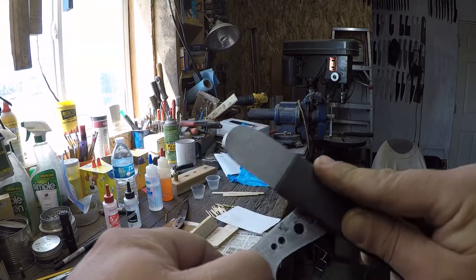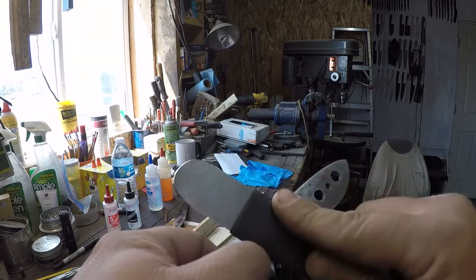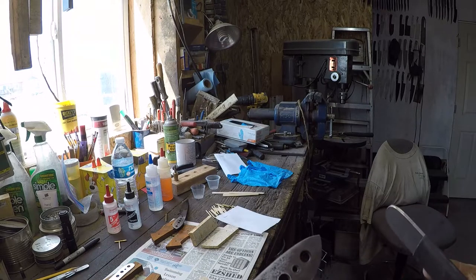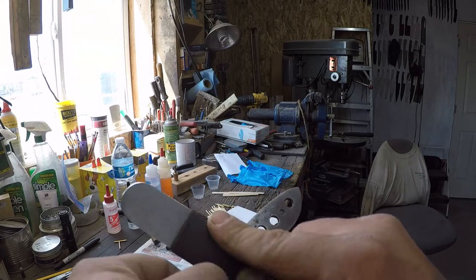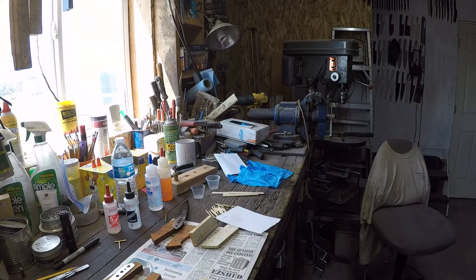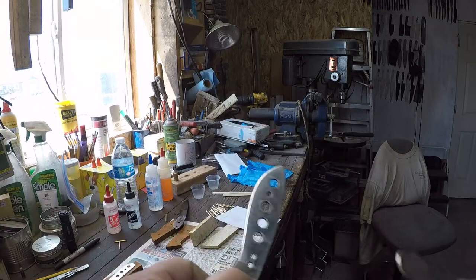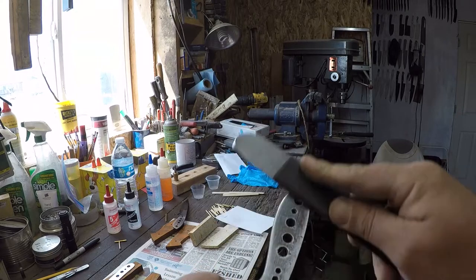Now here, we're not trying to do a finish or anything. We're just trying to remove the top layer of stuff that's on that steel so that the epoxy doesn't get contaminated. So now we can flip it to the other side, eyeball where your thumbnail should go, and do the same thing on the other side.